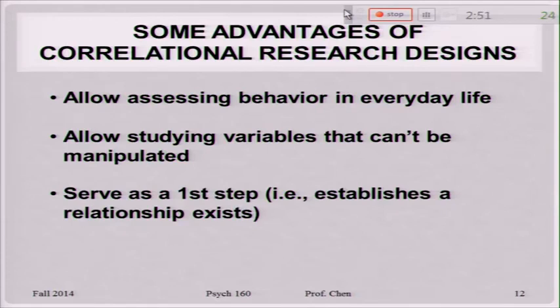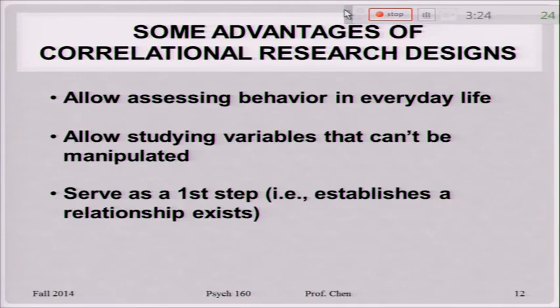It's low-effort data to get oftentimes, and it provides a lot of assurance because if there is no correlation between these variables in a correlational design, there's no association. You would be well advised to be hesitant to go forward with an experimental research design because there's no causal relationship to try to pin down if there's not a correlational relationship. So oftentimes it serves as a low-effort, low-cost first step.